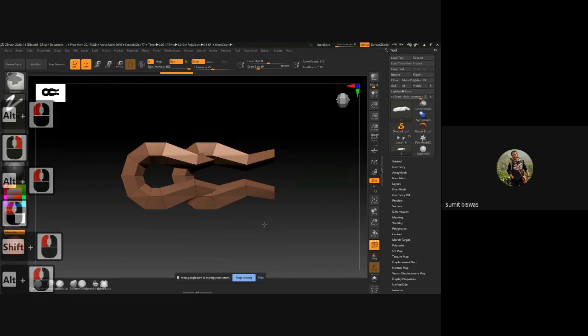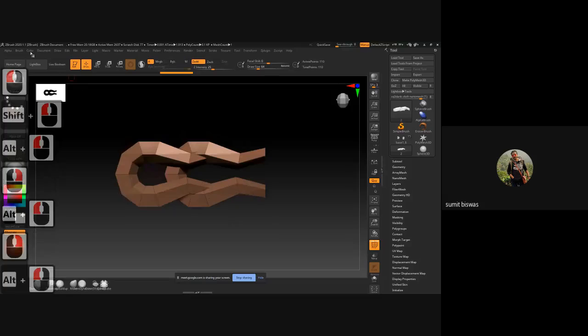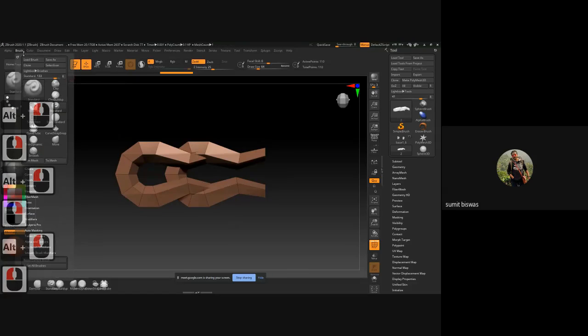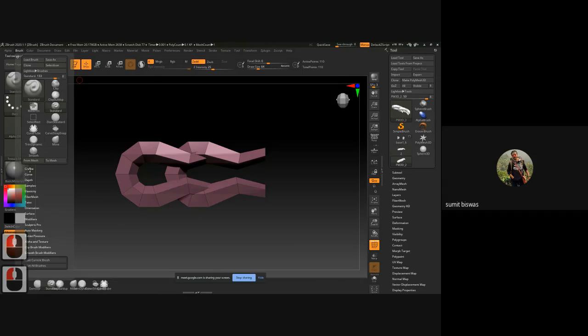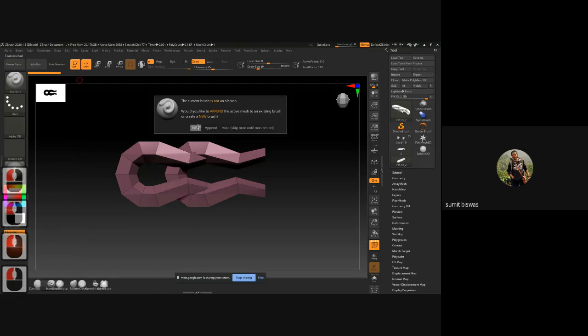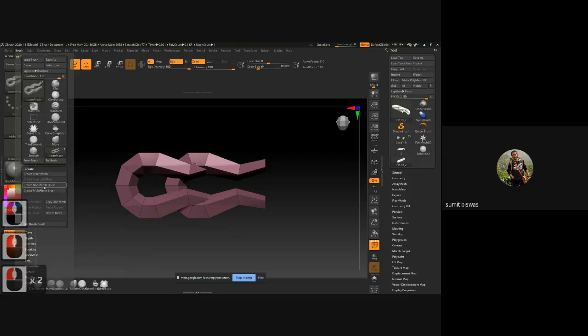So in any direction, I'll just create this brush. Polymesh 3D. Create. Insert mesh. New nanomesh.